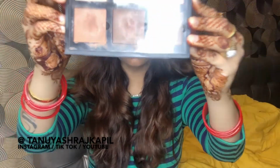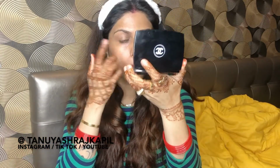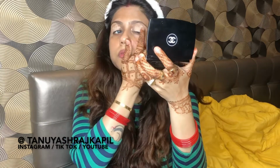This is my Anastasia Cream Contour Kit, and I'm gonna conceal my eyelid. And I'm gonna dab it with my beauty blender.